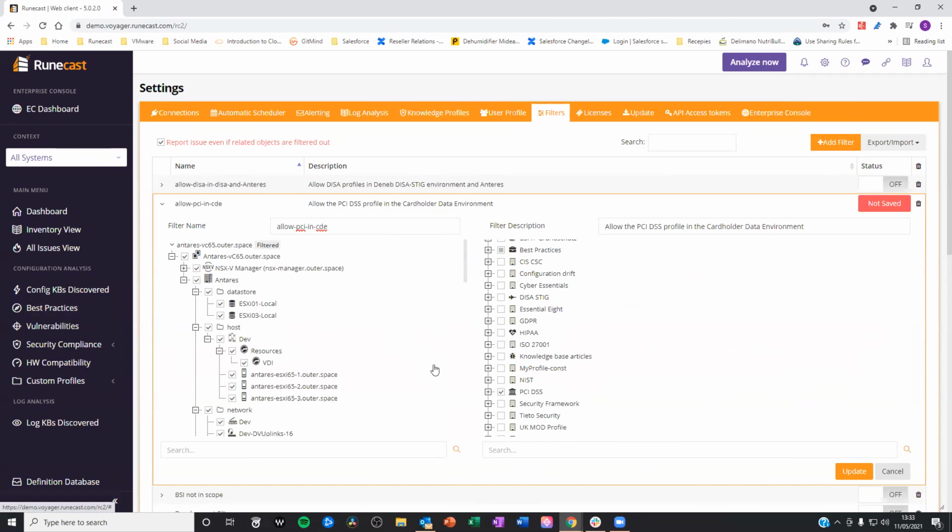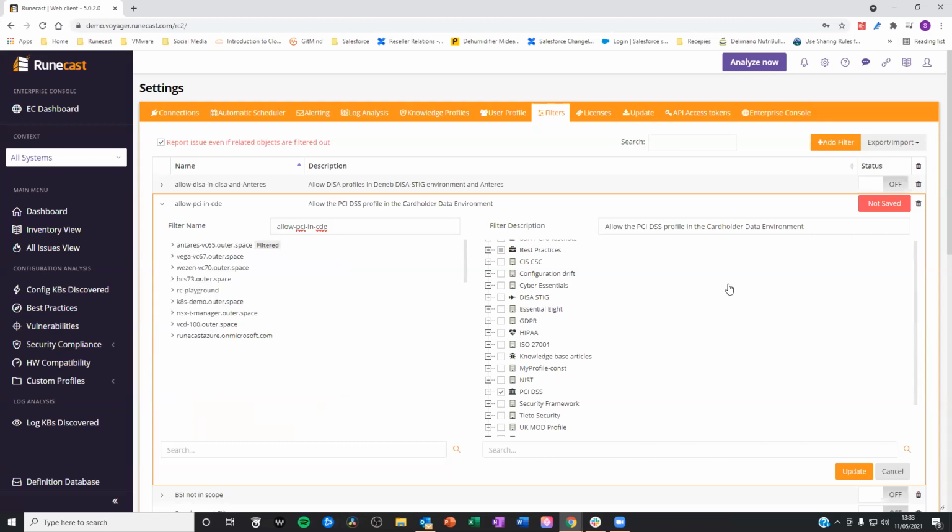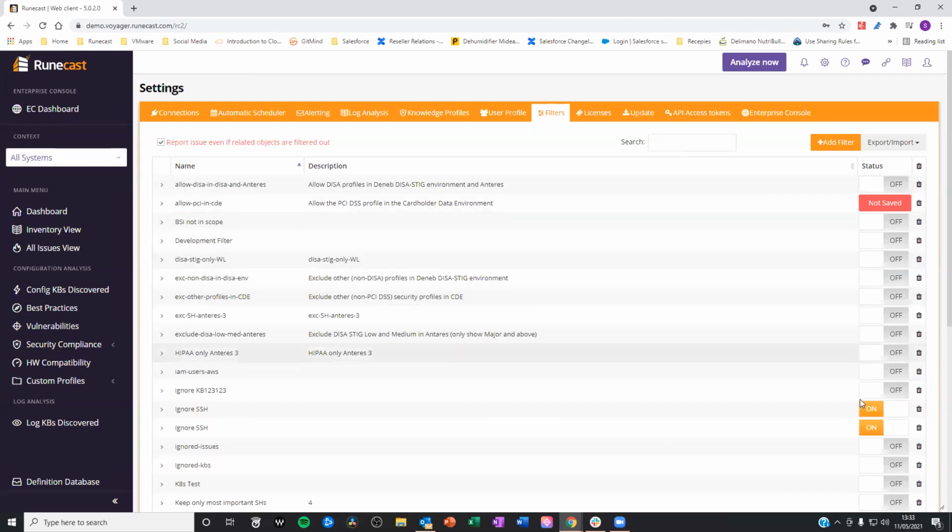So in this way, I can really start to take control of my environment and just be provided the information that I want to see about the issues I'm having. And, as I was saying, we can turn these filters on and off on the right-hand side here. You can use these for a variety of reasons. Maybe if you're remediating some hardware and there's going to be a scan, but you don't want those issues coming through, then we can turn on a filter here to stop those issues coming through while you're doing that as well. So many possibilities.